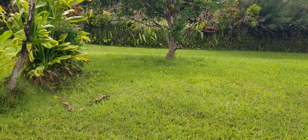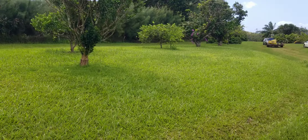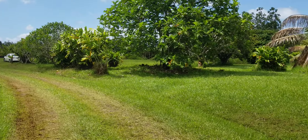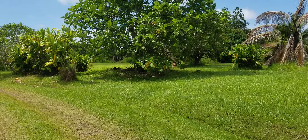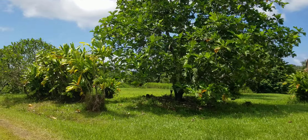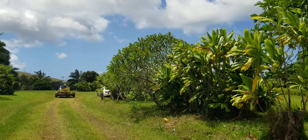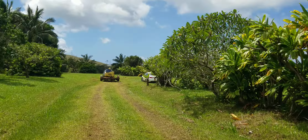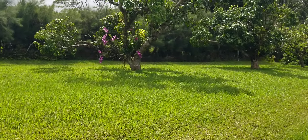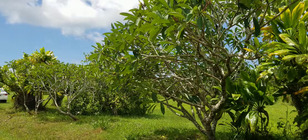Now we're walking down the main driveway here, and the land's been prepared such that the water flows towards the back and the side. The trees are planted on top of hills, and then there's a little bit of drainage to the sides in the middle of the land purposely to drain water away from the trees so they don't rot or anything like that. So it's been carefully prepared. There's been a bunch of stuff that's been brought in.